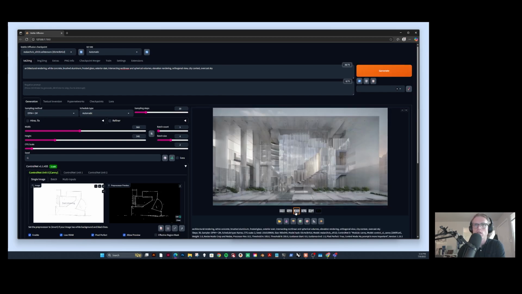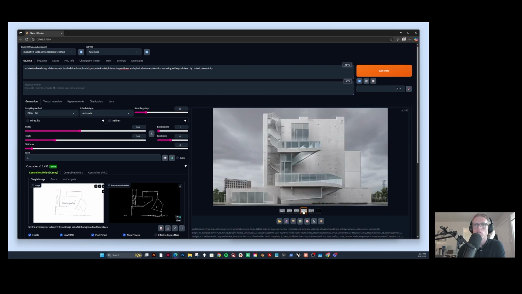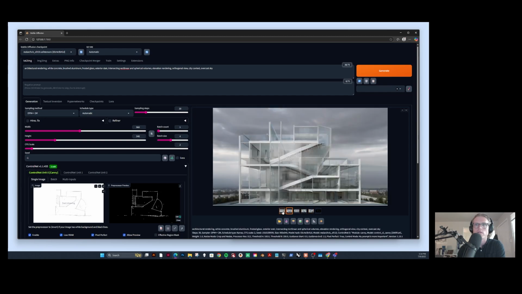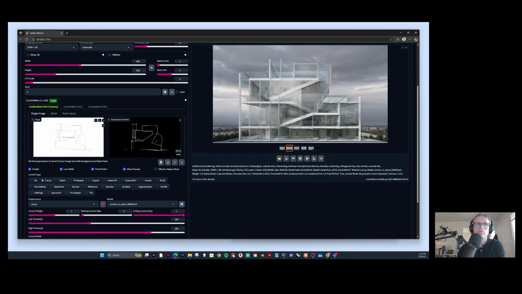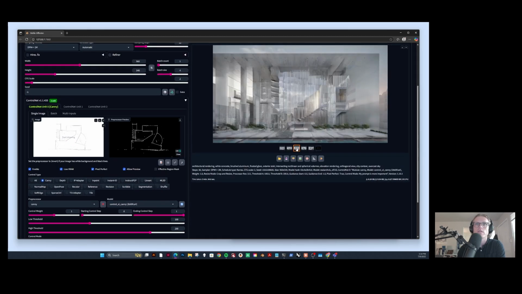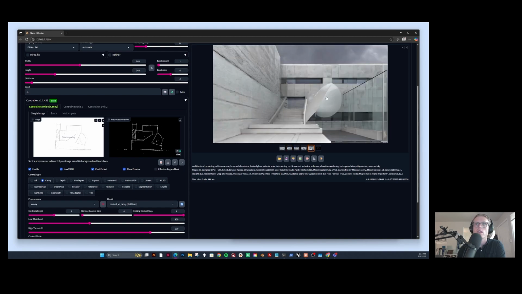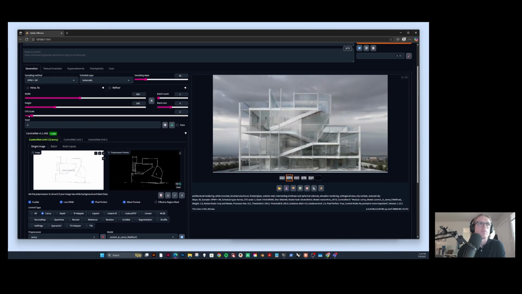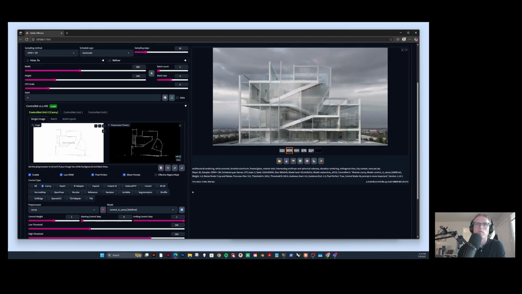Okay. Wow. Yeah, so these are interesting translations of this image. See, we're still capturing the formal qualities of the sketch in all of these. The sphere seems to be left out of most of them, but that might be improved if I turn the CFG scale up a little bit. Let's go to 5 and try to adhere to that prompt a bit more.